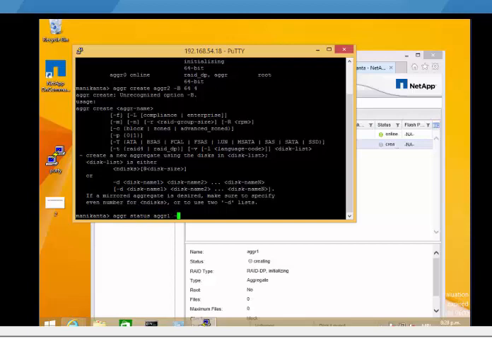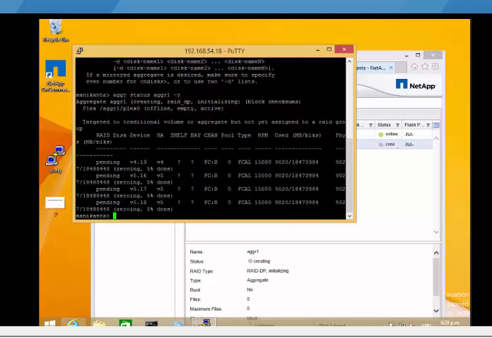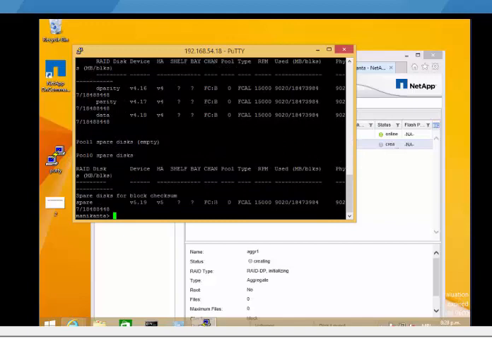You can see the address, and enter sysconfig. So you got it, so you can see here.